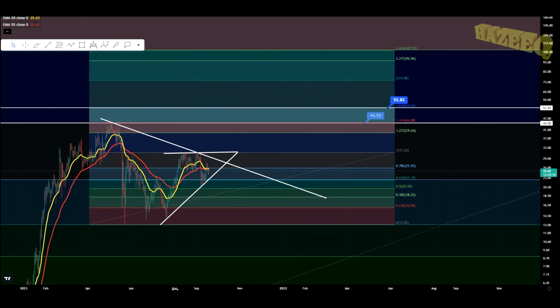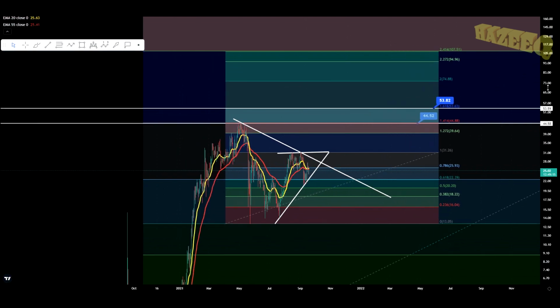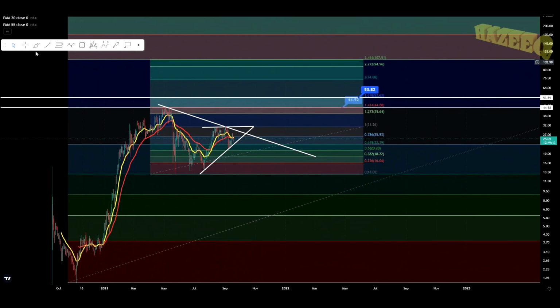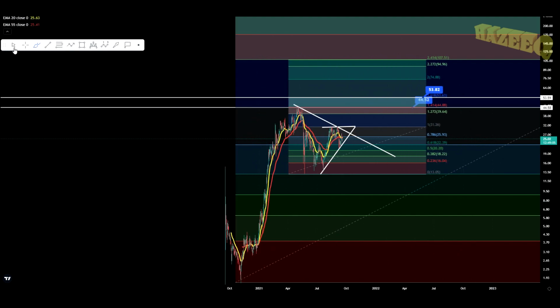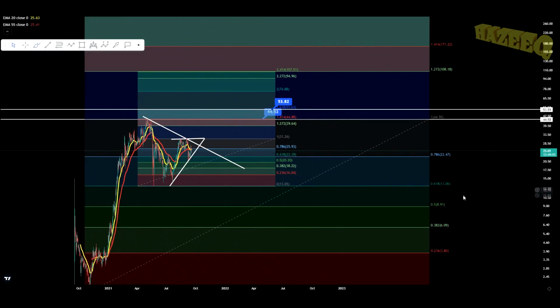But we're looking very good on the fib retracements. Everything that we're doing is healthy. We have a move towards the upside. We move down. We bounce off the 0.618 ideally. Let me just show you. This is the 0.618, okay? This right here. The golden ratio.